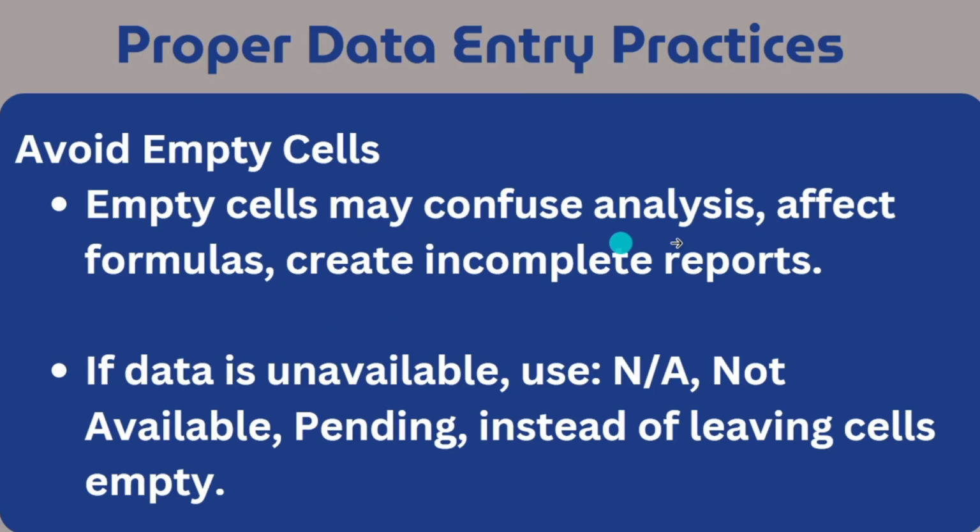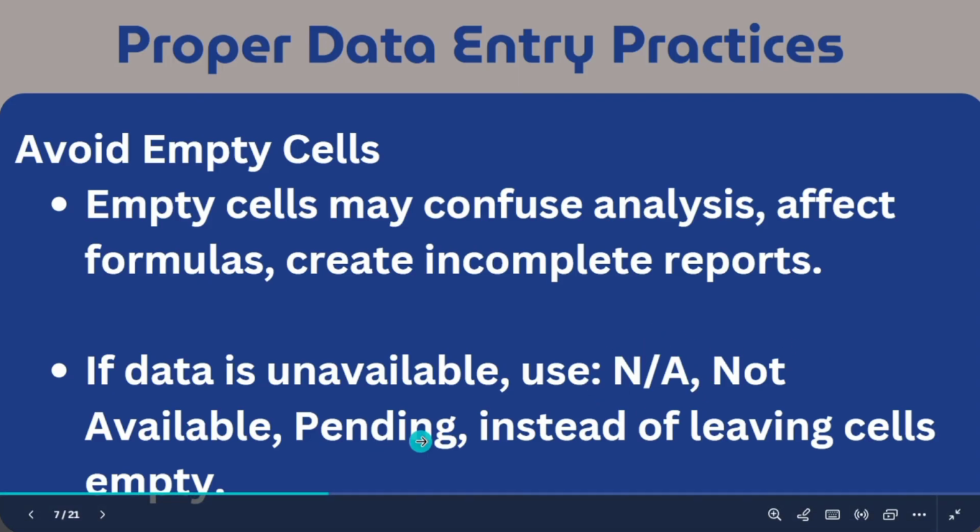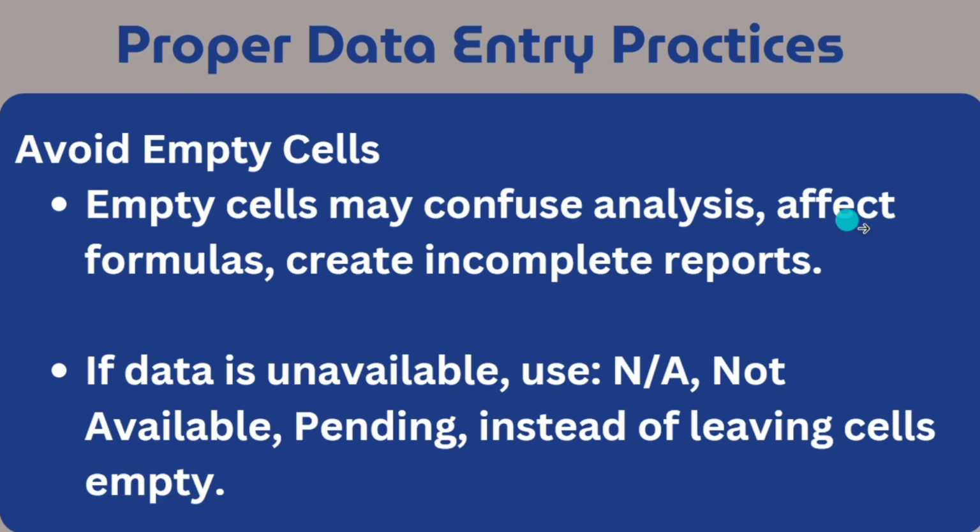So empty cells may confuse analysis, it may affect formulas, and it may create incomplete reports. If data is unavailable, just use NA, which means non-available or not available or pending, instead of leaving the cell empty. So you can just input something there instead of leaving the cell empty.